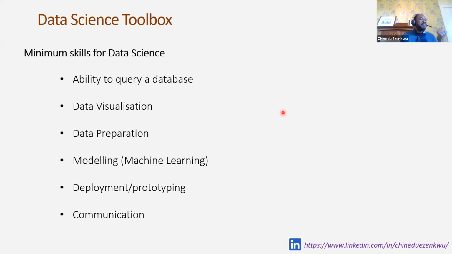Then you need minimum skill in machine learning. Machine learning is an extremely mathematical topic, but there are a lot of libraries that have made it very, very simple to apply machine learning algorithms without even understanding them. Okay, so people apply it as a black box. At least you should be able to apply it as a black box with minimum understanding of what the parameters in that algorithm or library are, so that you can tune them and make them better when they are not performing well. Again, you should be able to deploy your models.